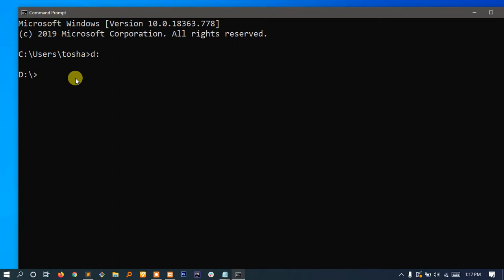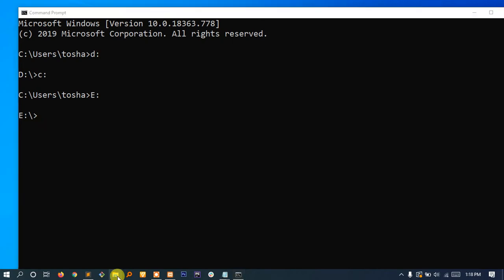Now we are in the D directory. If you want to go to the C directory, just write C colon, and you are in the C directory. If you want to go to the E directory, write E colon, and you are in the E directory.